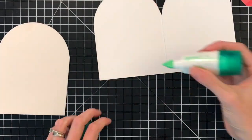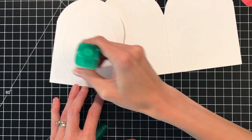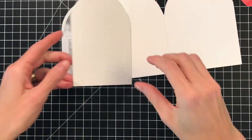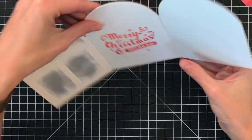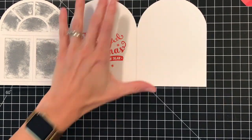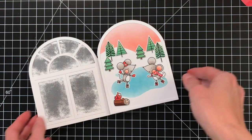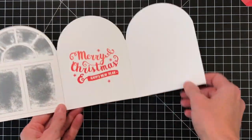So now I'm basically ready to assemble this card. I've got all my pieces together, so I'm going to add some glue to the back of that first card base and then I'll adhere it to the second. So finally, it seems like one card. Now the two are adhered together, and again, they fit perfectly together because they're both cut with that arched, or that nested dome die. And you can see how they trifold beautifully.